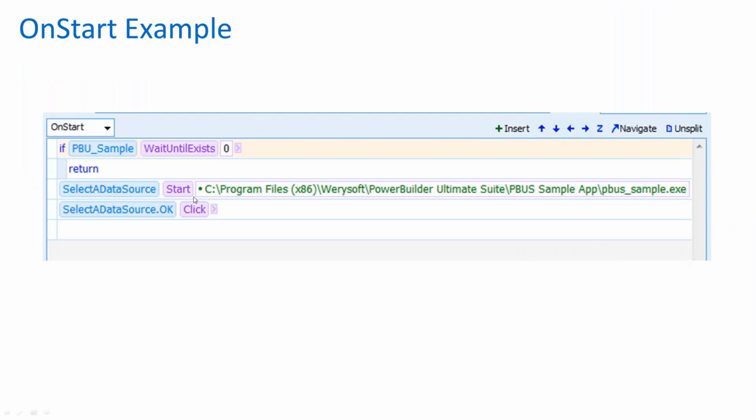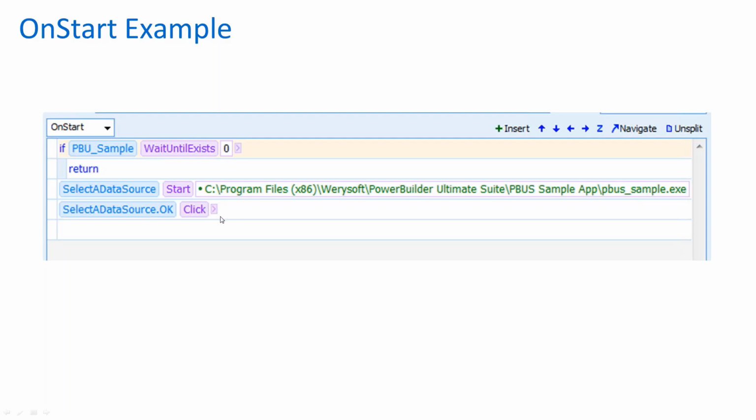And I know that this is something you're familiar with because, again, when you use the App Start wizards, this one happens to be a Windows App Start, and you can see there's the onStart there. Very simple, but most of them are very simple. It checks to see whether or not our application exists. If it does, it simply returns. If it doesn't, well, then it's going to try to start the application.